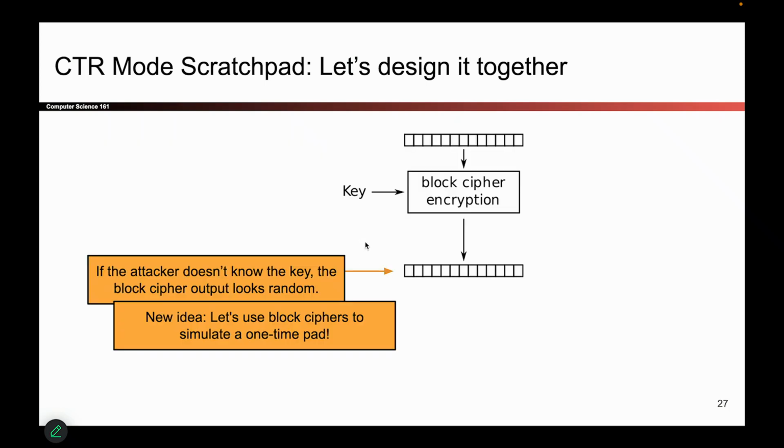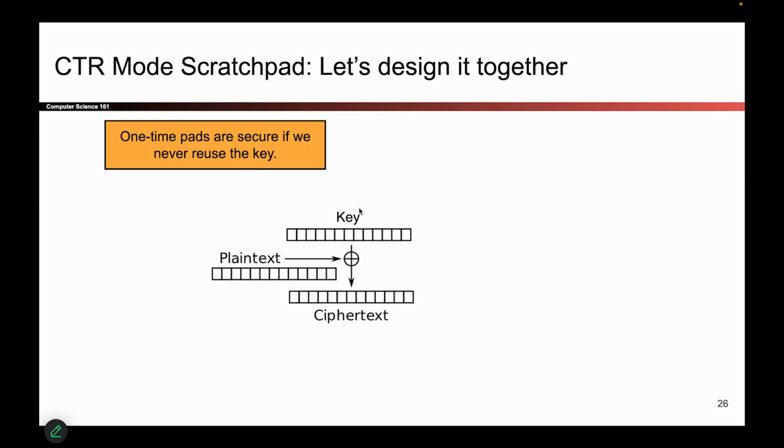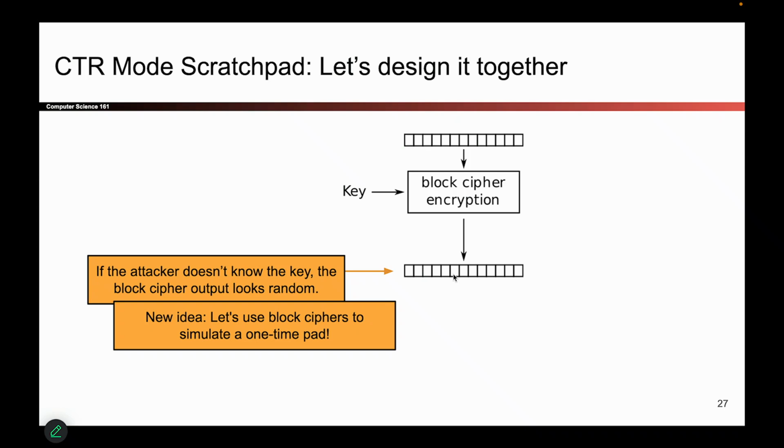The second idea I need is that now I'm going to bring back the block cipher and remind myself that if the attacker doesn't know the key, this basically looks random. Remember we said that if the block cipher is secure, this output is indistinguishable from random. You might as well have dropped in the arrows in the permutation in here at random. So that means if the attacker doesn't know the key, which they don't, then this value is as good as random. The attacker has no idea if this was generated from the block cipher or by dropping in the arrows randomly. They cannot tell the difference. So this is random looking. It's not exactly random, like the key you generate here, but it's random looking. From the attacker's perspective, they think it's as good as random.